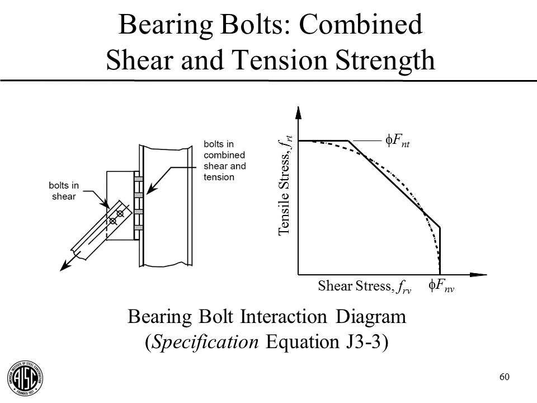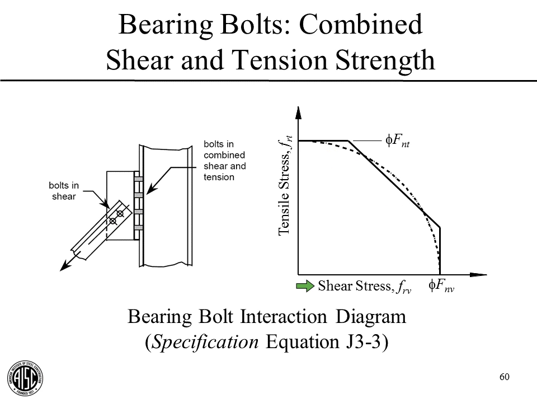Okay, so moving on. Sometimes we have conditions like this where we have the loads on an angle, say, and these bolts are in combined shear and tension. And there's interaction between the shear and tensile stresses. Okay, so we need to check bolt shear and tension interaction. So here's our curve, our interaction diagram.